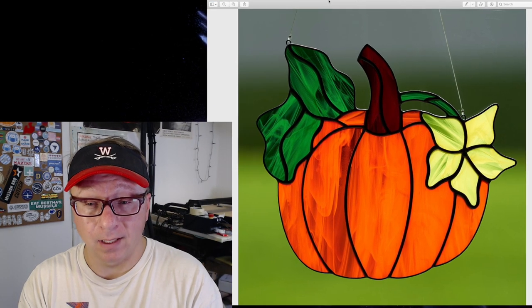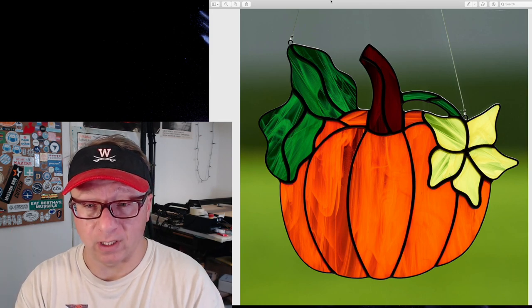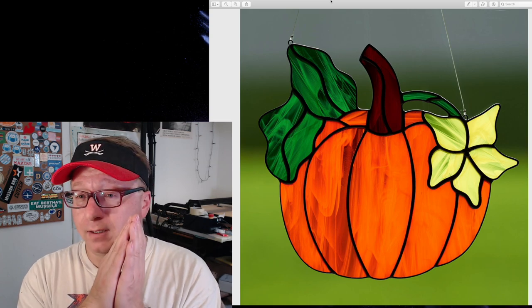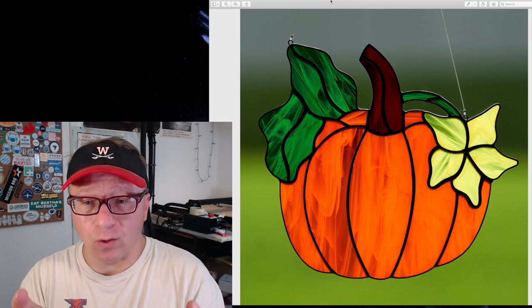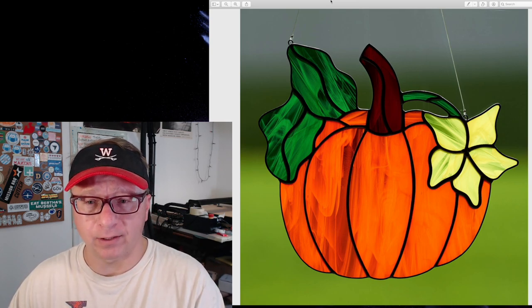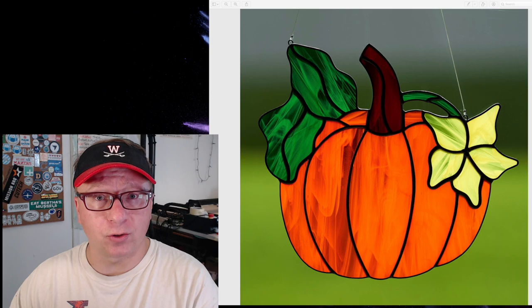All right, so here we are at the computer. I receive weekly emails from Etsy, and I received one about a month or so ago featuring fall projects, and it had a picture of this stained glass pumpkin. And so I went to the link, I found the actual artifact, and I got this picture here. And I was like, this will make a really nice epoxy thing. So I got the picture. And I edited it to turn it into vector art so that I can ultimately import it into Fusion 360. So we're going to switch over to Inkscape and show you what I came up with.